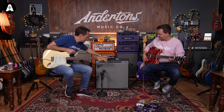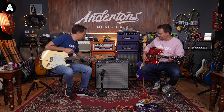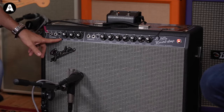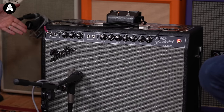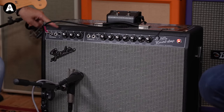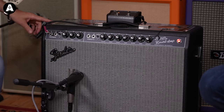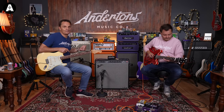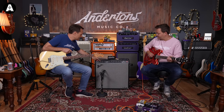So I think what we'll do first is go through this left to right. So as a normal channel, which has no reverb or vibrato in it, it does have this bright switch and it has these two inputs. The second one is normally a slightly padded input if you've got a hotter guitar, like a Les Paul or something.